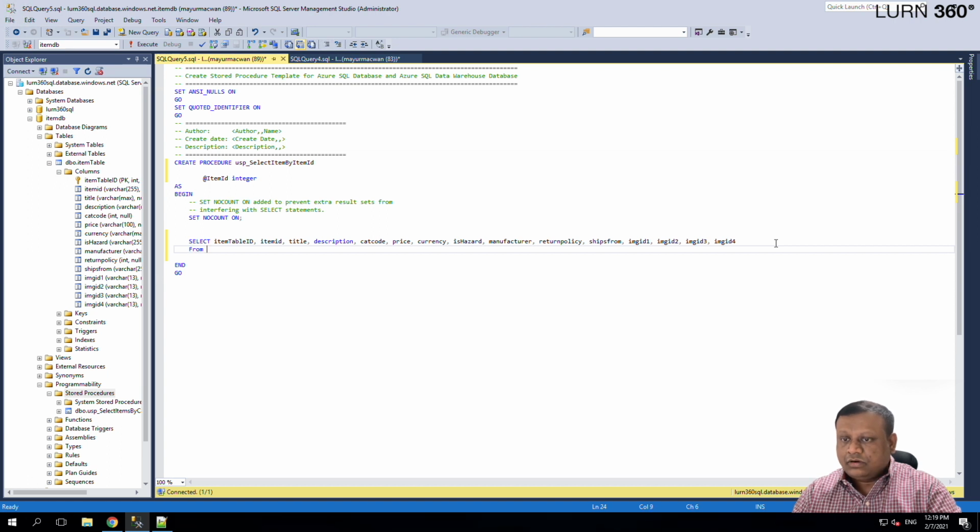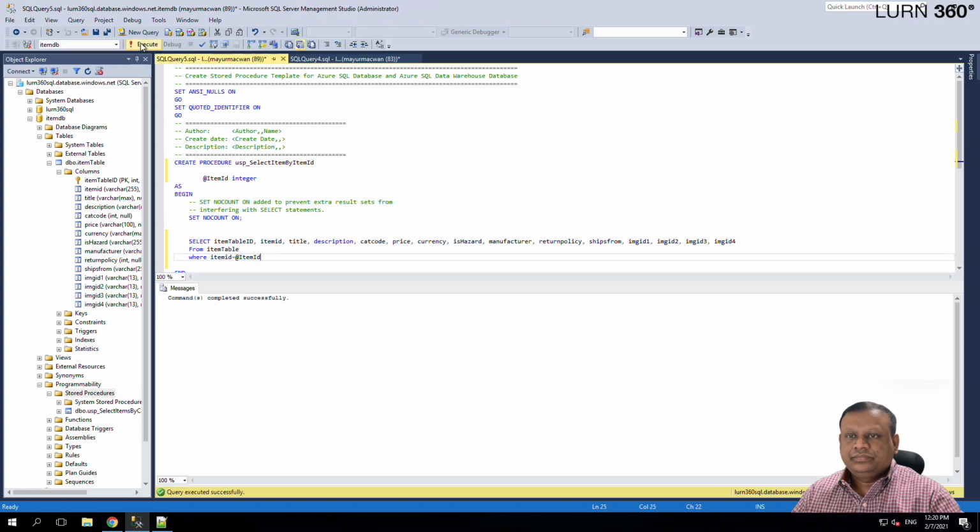So this is from item table where item ID is equal to the input parameter that we have selected here, right? This is your second stored procedure, which would return one particular item in detail based on the item ID. Let's create this stored procedure.